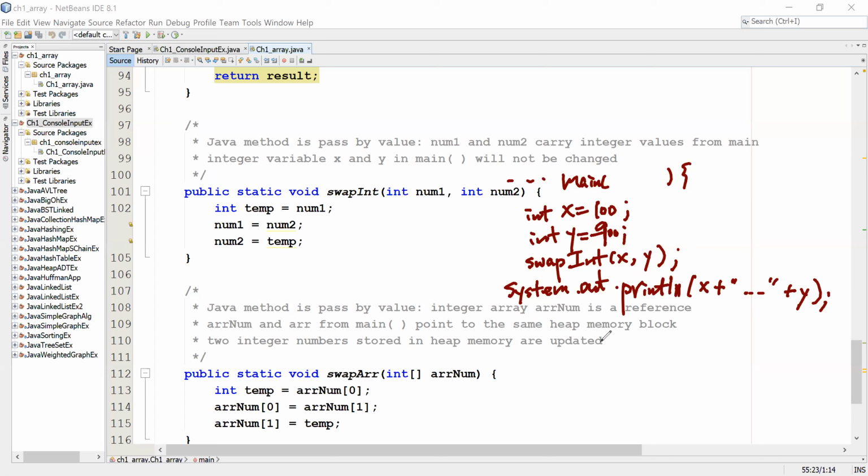As far as I can tell, it would swap, but I don't really see why it wouldn't. So you think it will be swapped? You think it will output negative 900, some space, and then 100? That's what you think? But if you run this program, you will find it's not. You didn't achieve the goal. It's still 100 and negative 900.